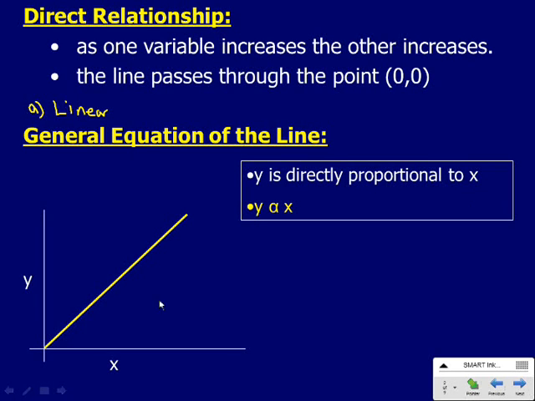That's the statement we make. When we have a nice straight line, we can say that y is directly proportional to x, and we represent it with this little symbol right here that might look like an A, but it's actually a Greek letter. It's an alpha, and if you draw it, maybe elongated, it looks a little bit like a fish. And that's the symbol that we use that essentially says "is directly proportional to." So if we get a straight line, we can make the statement, y is directly proportional to x.